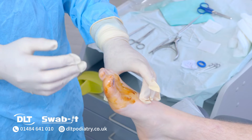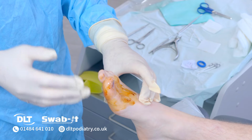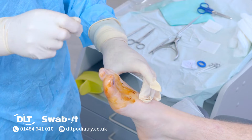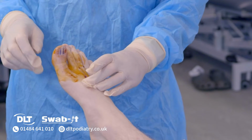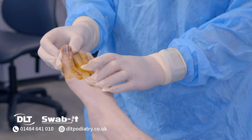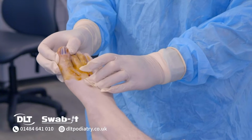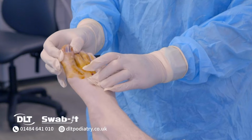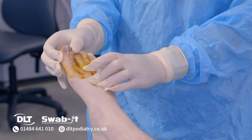The patient wants a total nail avulsion, but for the purpose of this presentation, we're just going to talk through how you would do a wedge resection. We've drawn on the nail what it would look like, and it's clear to see that there will be little point in doing another bilateral wedge resection, which was the previous failed procedure.